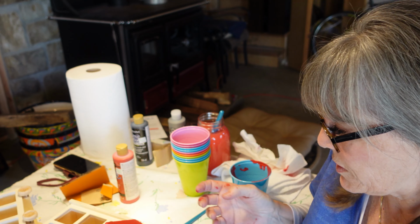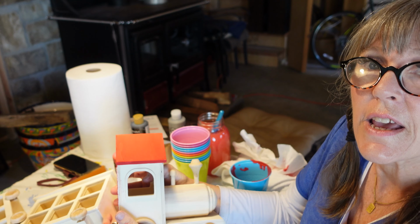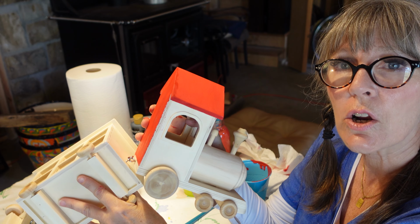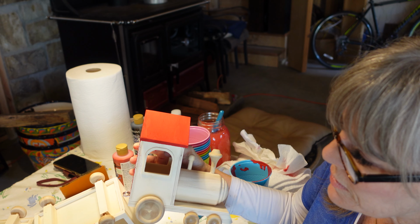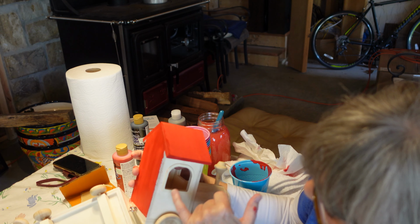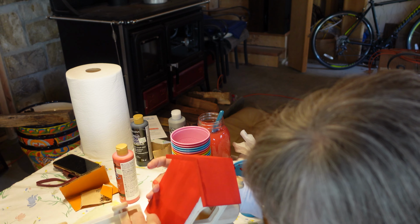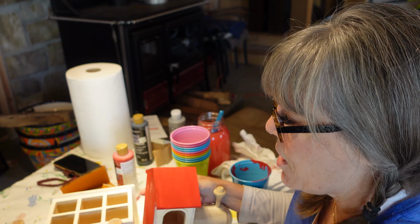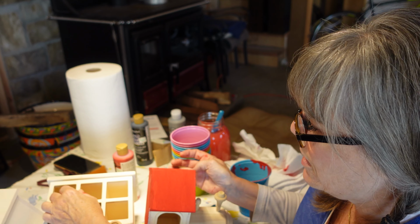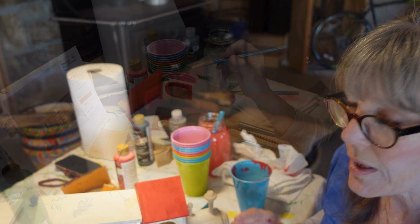Okay, first lesson learned with this project is I am going to have to take the train apart here. This paint is just messy. It's getting everywhere and it's getting all over the other pieces. It's bumping into the other pieces. And because I have it on my hands, it's bleeding. So I'm gonna let this dry and then I'm gonna have to take them apart and I'll have to rely on my ingenuity or my husband's talent to get the little hooks back in and get them back in place.